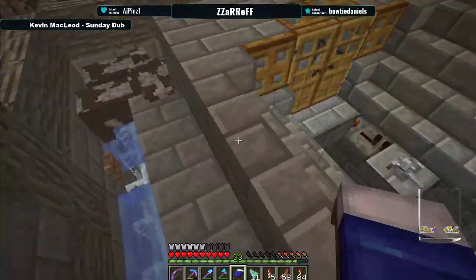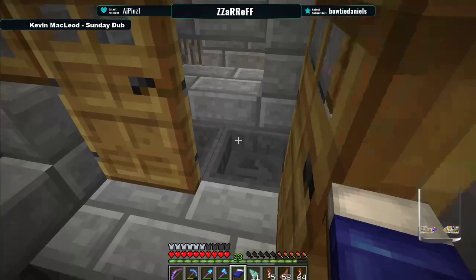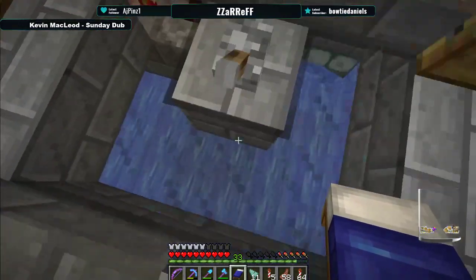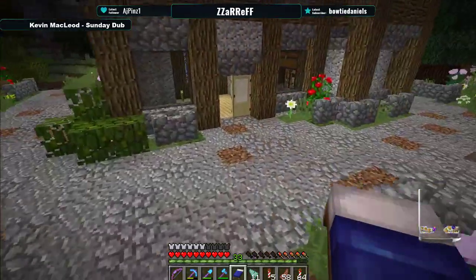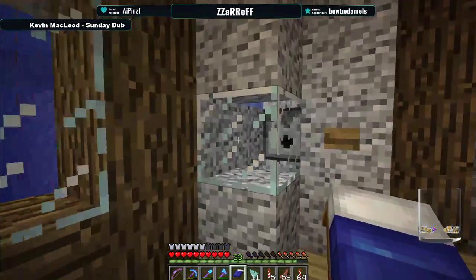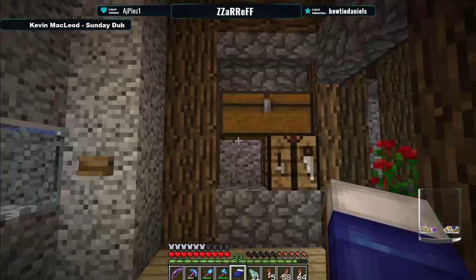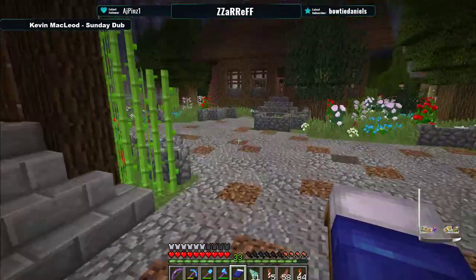I have a small cow farm here. The cows go around and I just stand here and breed them. This dispenses the wheat. The babies drop down below and go through there. They go into this house. They come here, they fall. I cook them here. Hello Oscar, welcome. And all the items go to that chest. Pretty cool stuff.